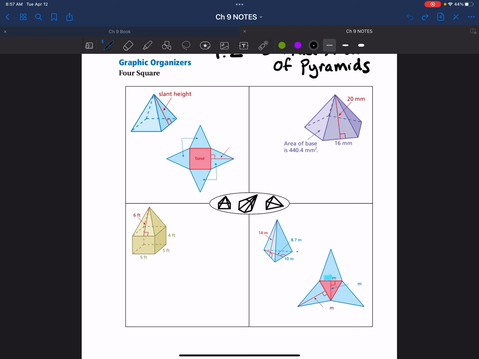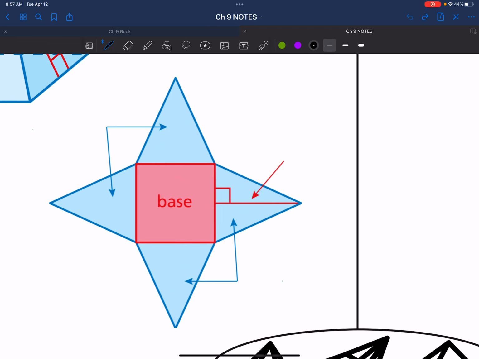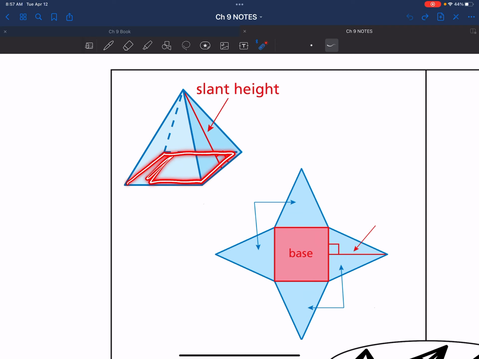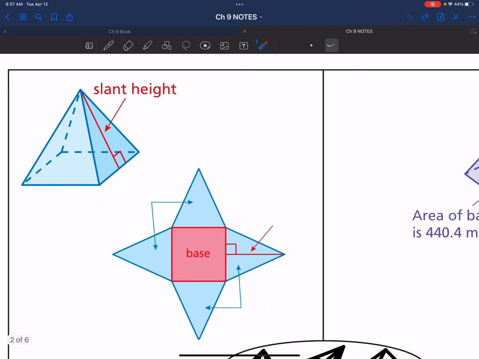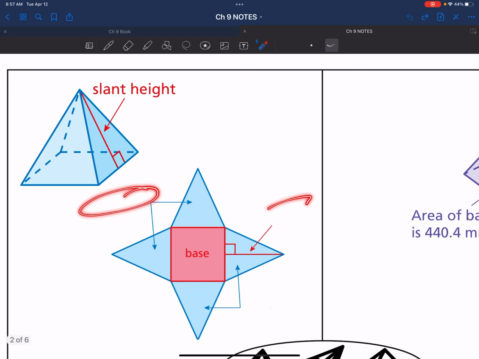The base is the part that the pyramid sits on. So if you look at this picture, the red part is the base, okay? That's the part that it sits on. Here is the base right here. In your notes, I have taken out some things that we need to label. So base I kept in there because I thought that was kind of important for you guys just to know: base is the bottom, okay?